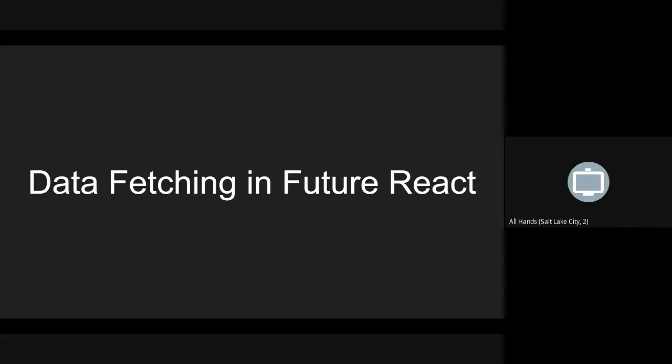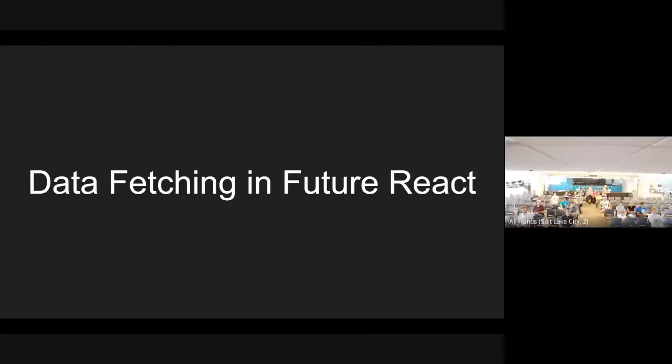Today, I'm going to be talking about data fetching in future React. I say future React because these are unreleased APIs, or they're not part of the core build of React. These are the experimental build of React. So they're coming, but they're not quite out yet. Some of you may or may not be familiar with some of this stuff, but we're going to go through what the future may or may not hold, depending on how those APIs finally get released.